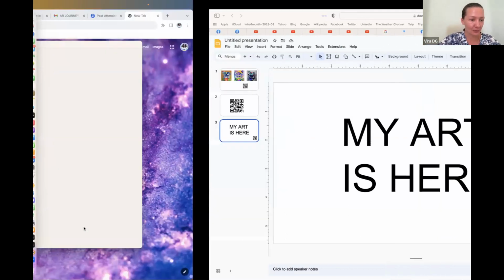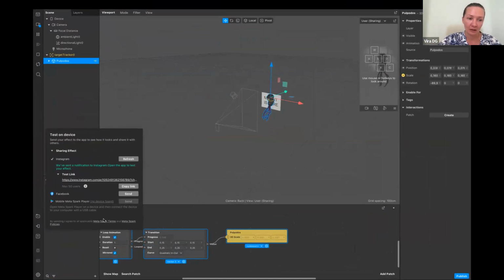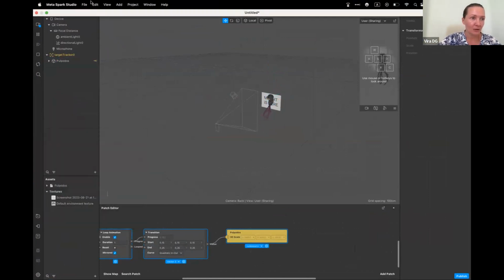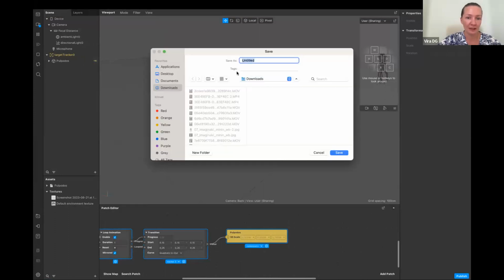So, related information: how to publish and how to save your projects. Here we can just save our project, name it, and it will create a folder somewhere in your documents.